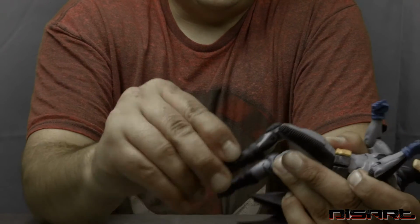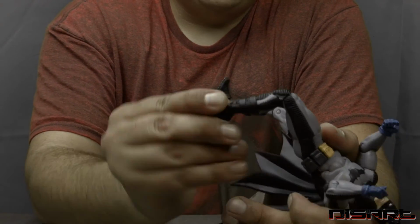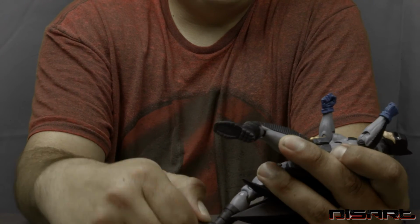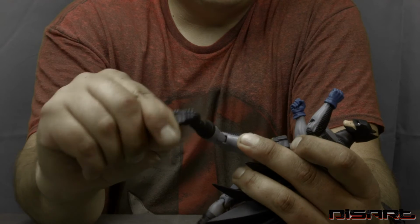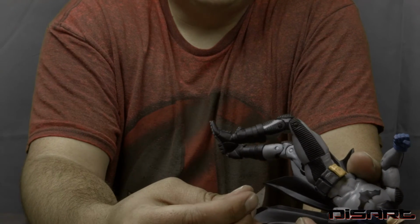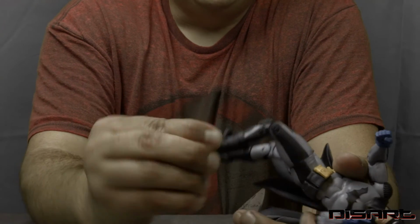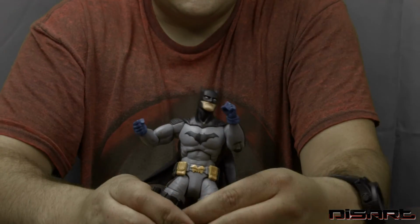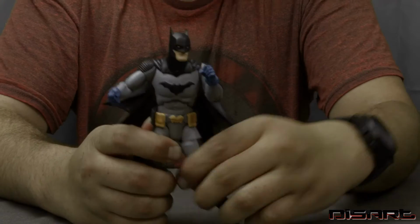He's got awesome ankle articulation, and it pivots. Oh, actually, no, it doesn't. It doesn't go as many directions as I thought it did. But yeah, so it goes like that. So you're pretty limited in your articulation there with this figure, unfortunately.